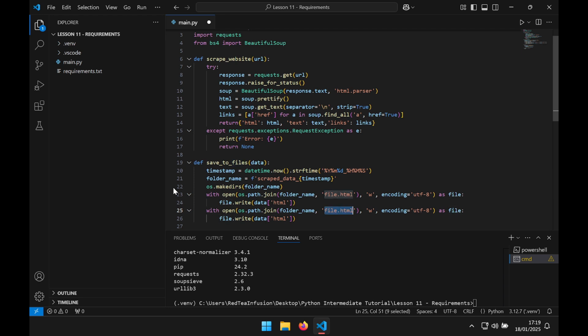Let's change the name, text.txt, and here text.